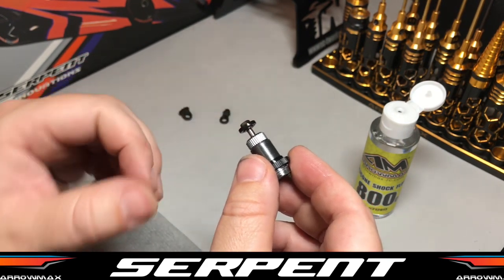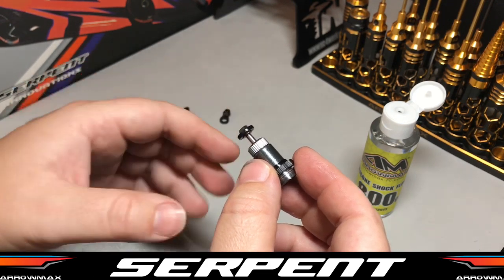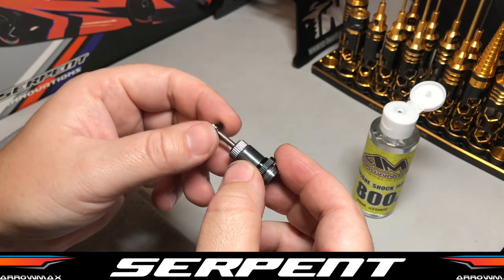If it stays the same, it means that guide has not put any pressure on the O-ring, which is what we want. If you feel that tighten up, just take the guide back out and give it a little bit more of a sand.